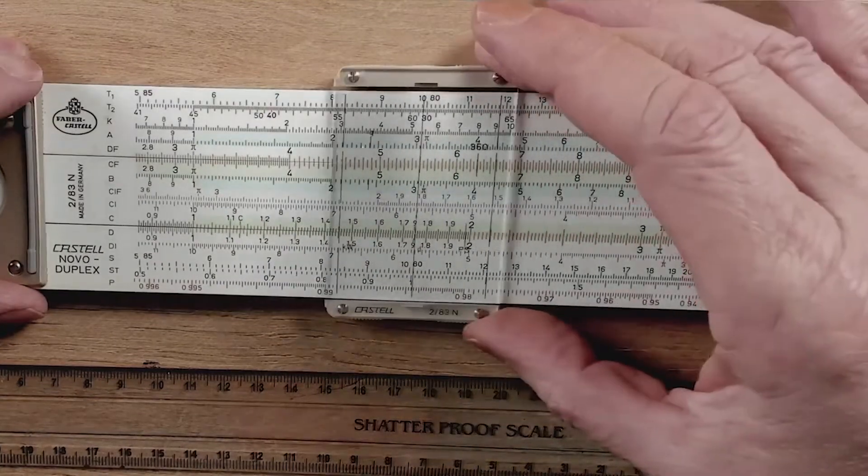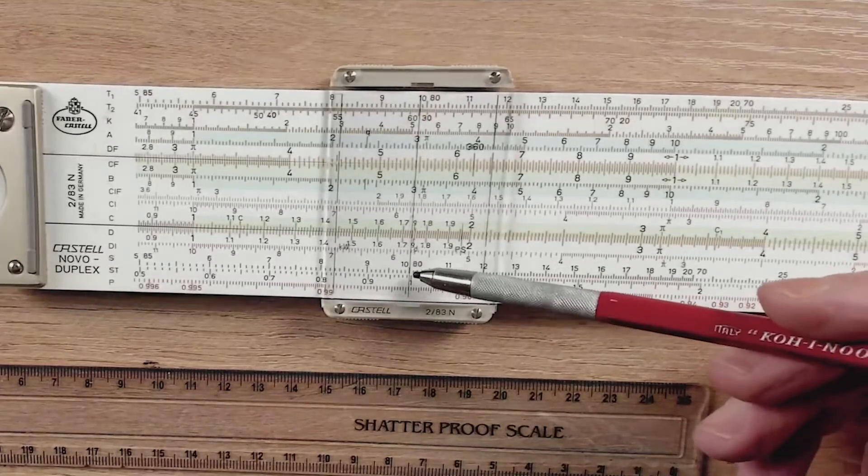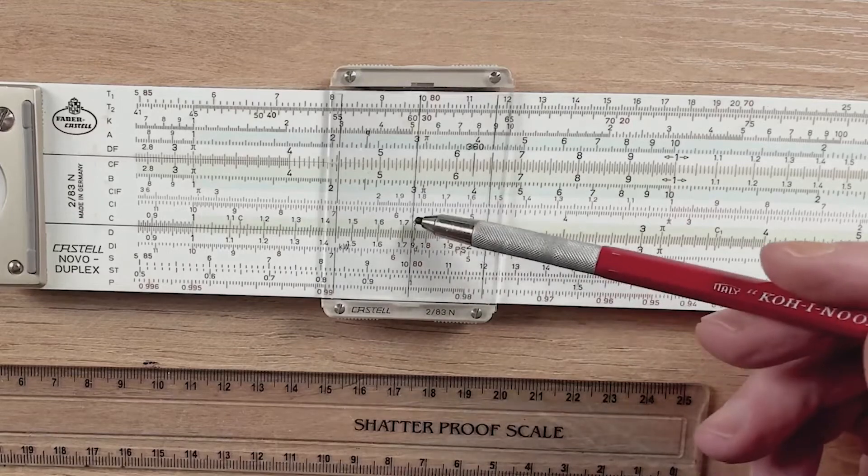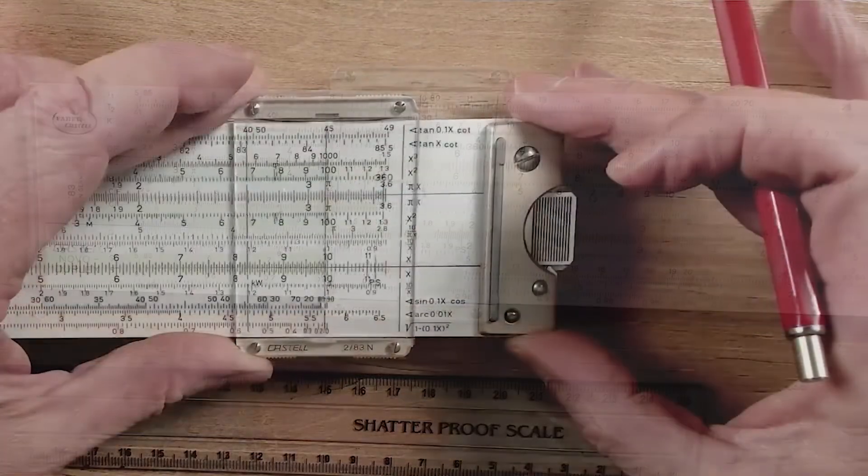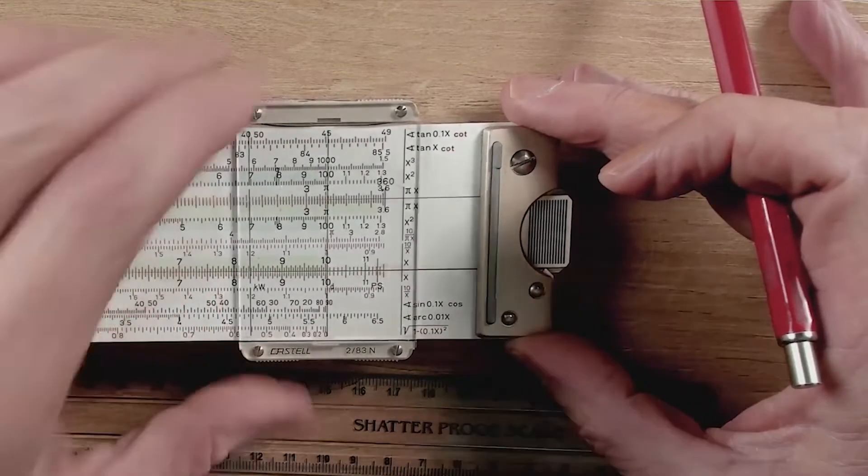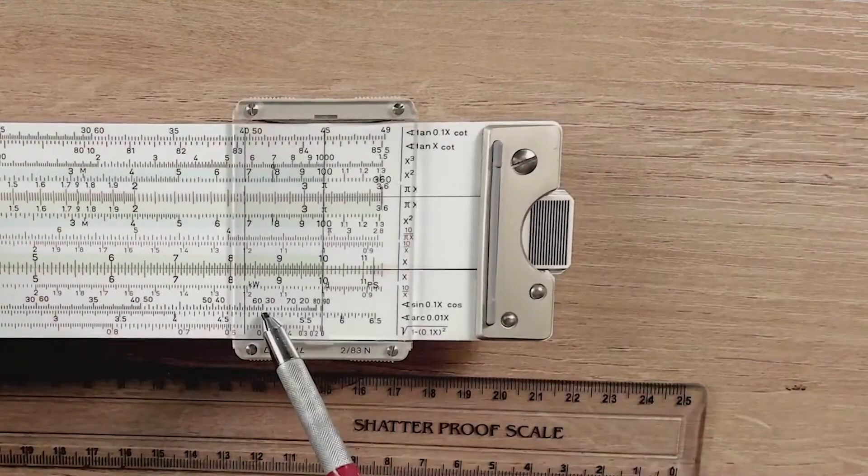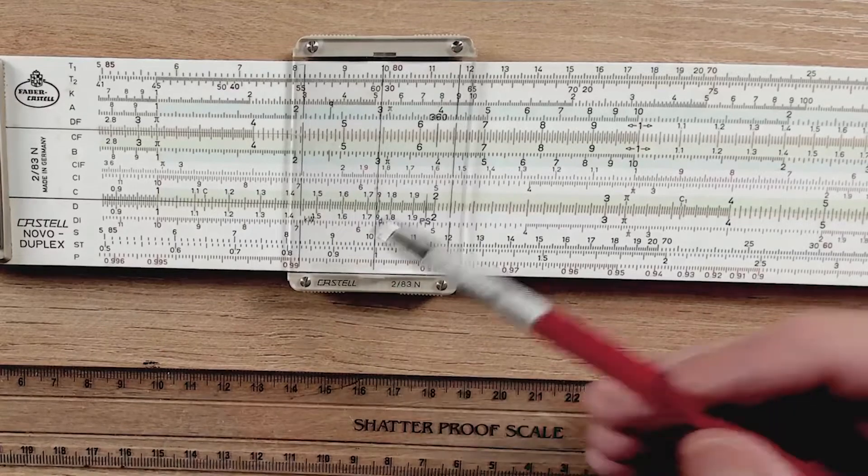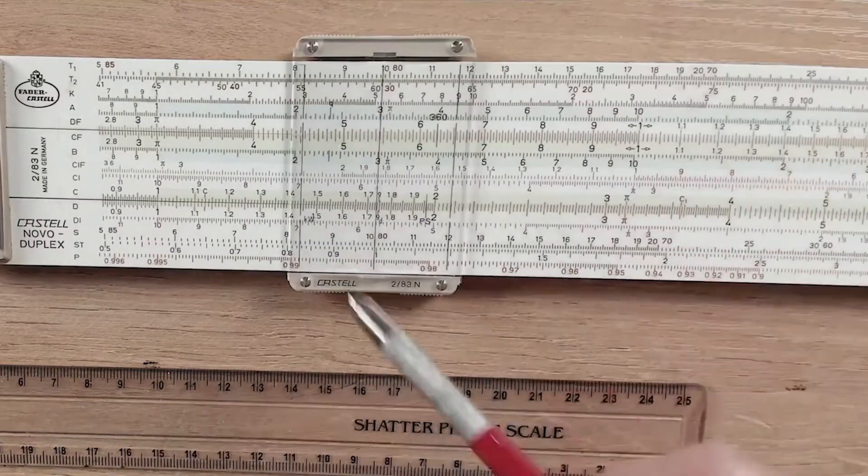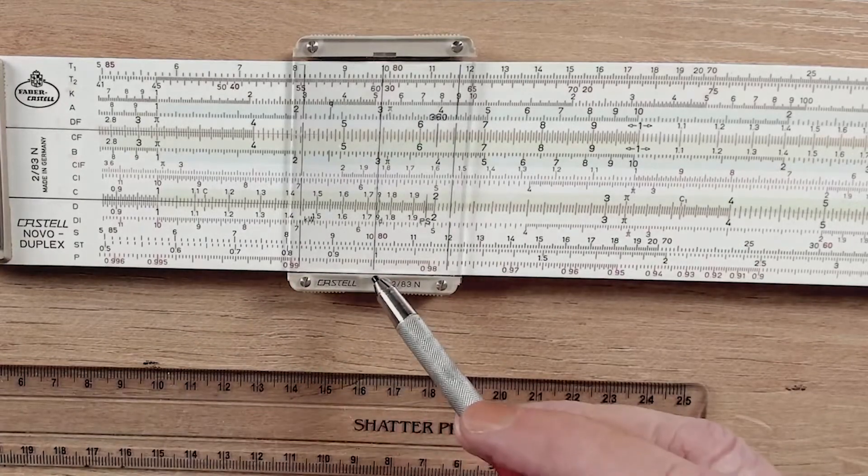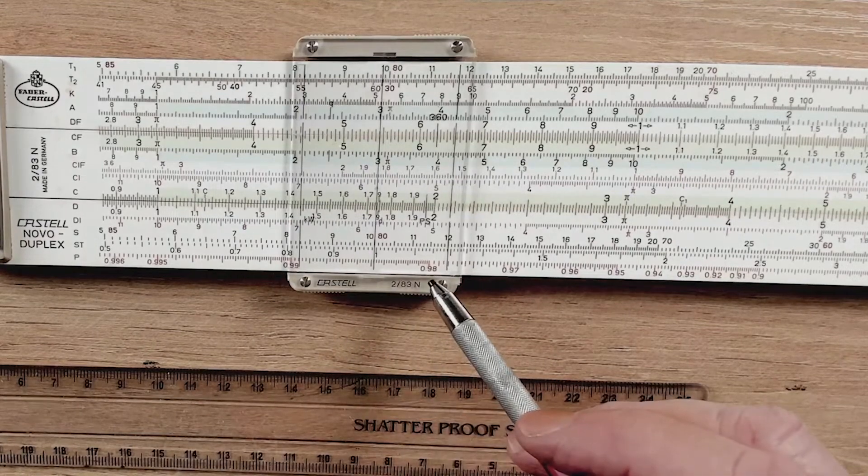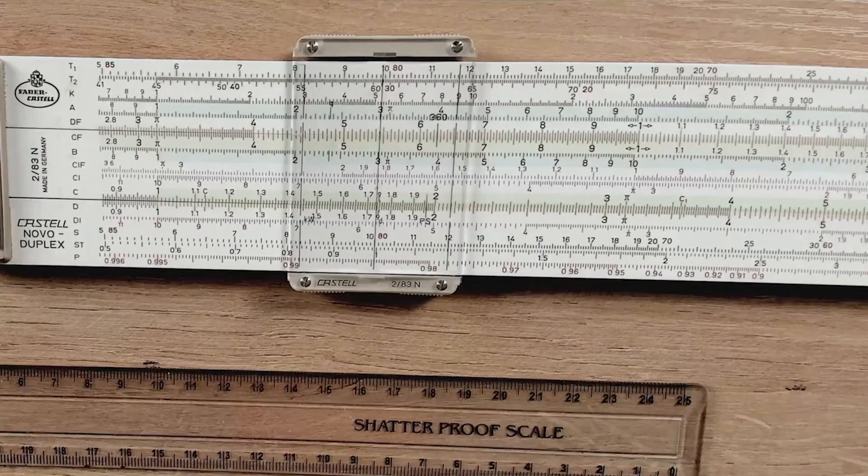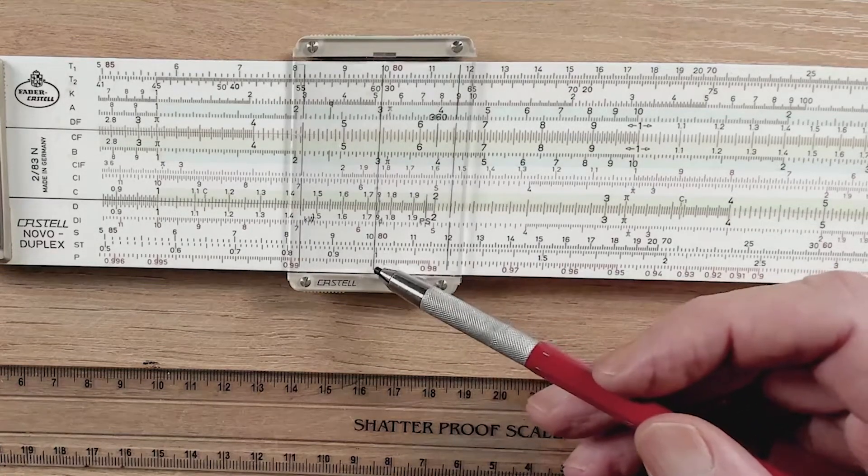Now the reason that we use the P scale is a very handy feature. Say if we take an angle on the S scale of 10 degrees. Now in order to find the sine of 10 degrees all we would do is read up to the C scale and there it is. It's 0.173. However, to find the cosine we would normally have to come all the way over here and as you can see it would be very difficult for us to find the cosine of 10 degrees. But if we instead use the P scale or the Pythagorean scale, all we have to do is leave it right on our 10 degrees and then read straight down onto the P scale and we will get a very accurate measurement of the cosine of that angle, and in this case it's going to be 0.9952. So that's quite a few significant digits. The main advantage is the convenience. The cosine will be right under the sine.